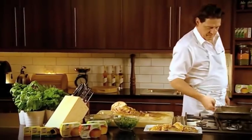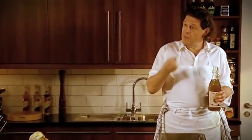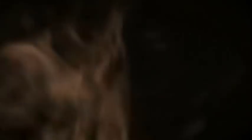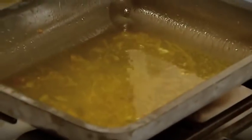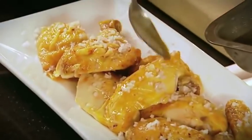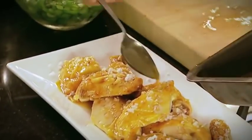Take some shallots. Just reduce that down — so you can see it's almost becoming a bit syrupy. I've reduced my vinegar down by about two thirds, so I've still got that acidity but it's not as aggressive. And a little bit of olive oil, so it's about three to one. So it's the roasting juices dissolved with the vinegar. And then just to finish — so there's my vinaigrette, with my meat juices dissolved with vinegar.